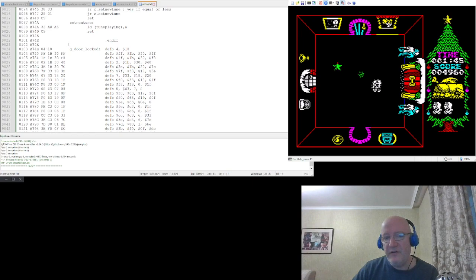A74E is the address that we want to load the final bits of the background in, right? I'm going to save it though as a backup, because this one's almost working, isn't it? So if this goes wrong, I'd rather not go through the rigmarole of doing it all again.